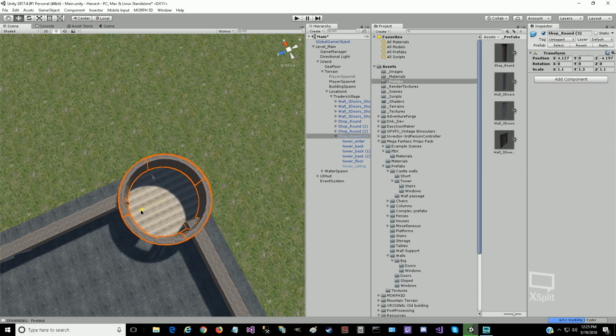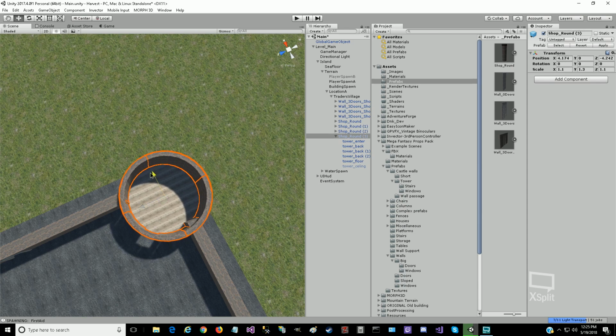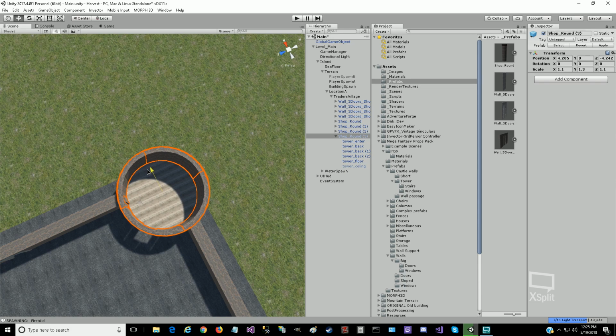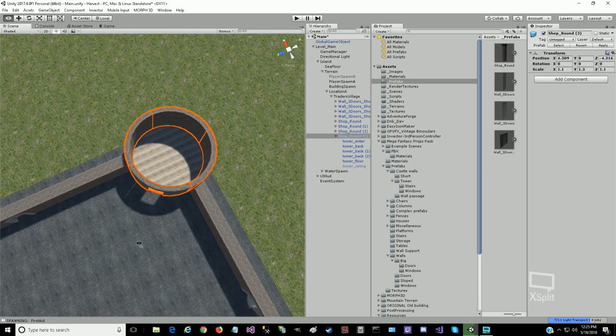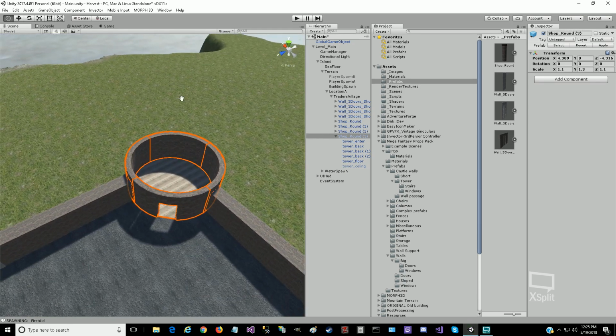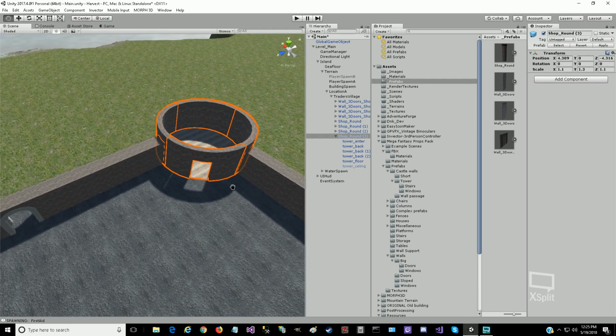Just back it up just enough where the walls are not poking through. All right, so that should be good.